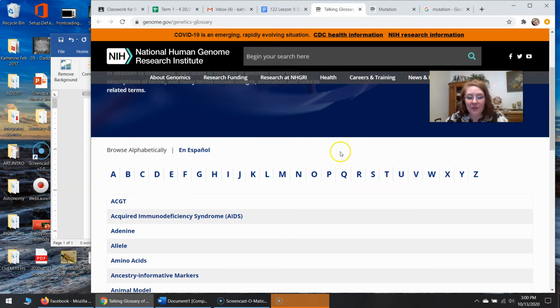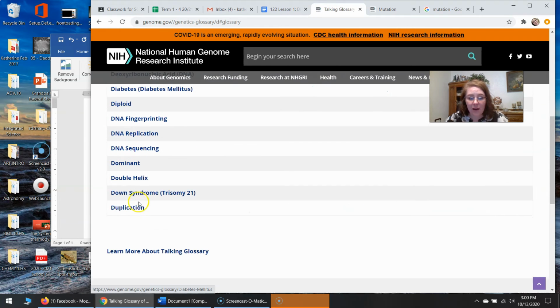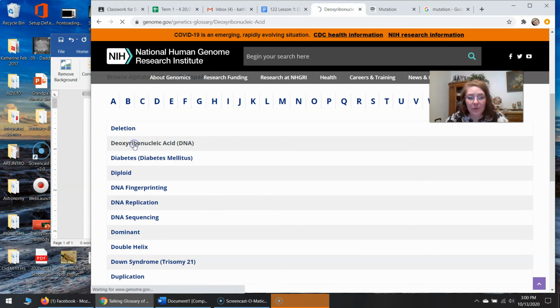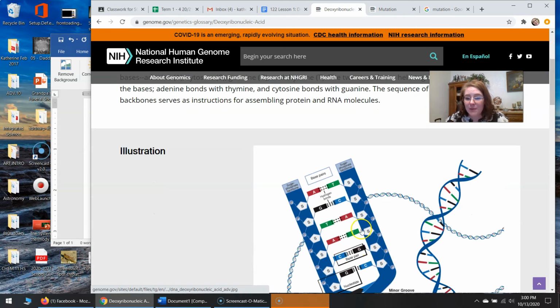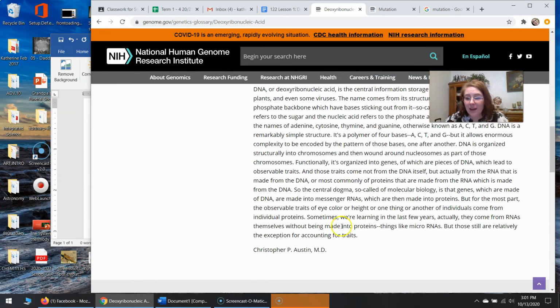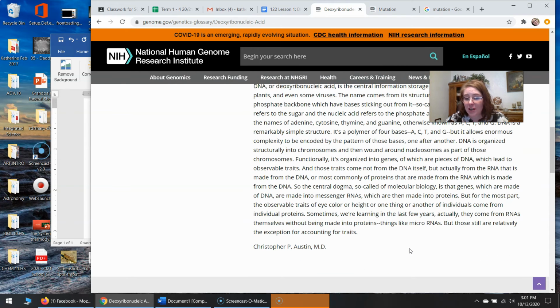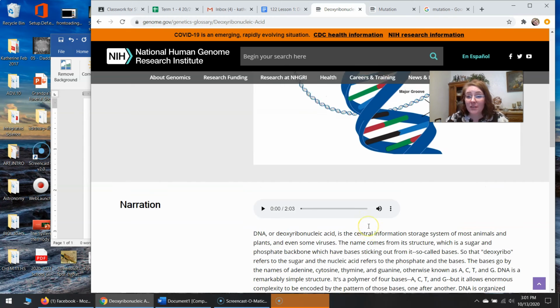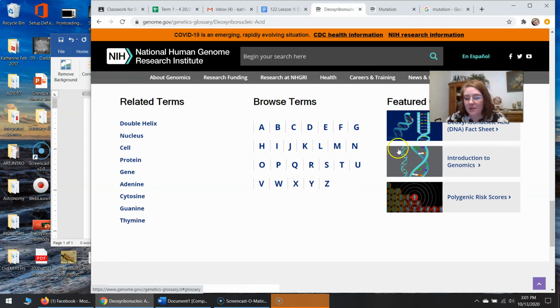Let's say I'm trying to find the DNA definition. I could go to D and then click on deoxyribonucleic acid, DNA, and it tells me this information here. It gives me a picture, and not only that, it also has this down here where we can hear a written description of the DNA written by somebody who has credibility in that field. I think this is really awesome. Once you finish looking at one word, you can just keep scrolling down and it has all the words or the letters down here so you can pick the next one that you need.